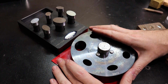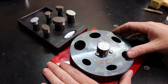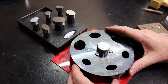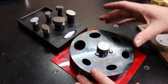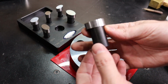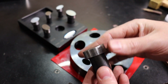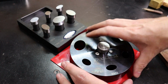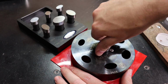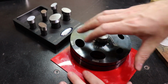So here's our oval setup, and this is good for cutting out pieces for setting stones, or making rings that need a large oval or exact oval, and these are in common sizes. So it's the same design as the circle one. They have an angle in them to cut really nicely. It's used exactly the same as the other one, but I will cut one out just to show you. Let's go with the biggest one.